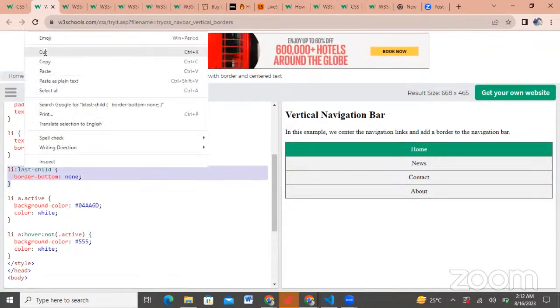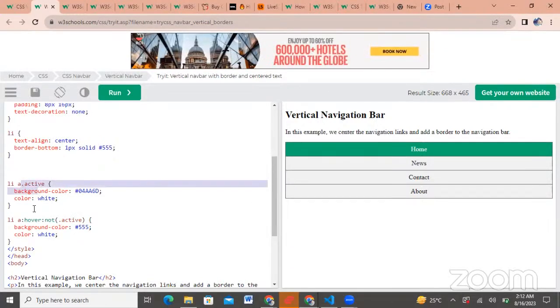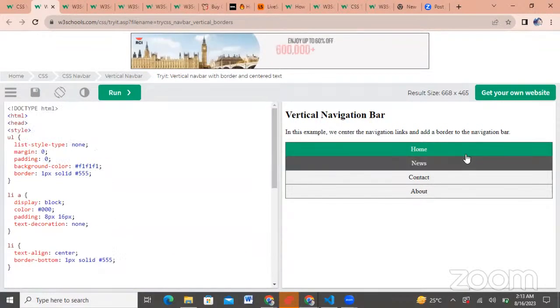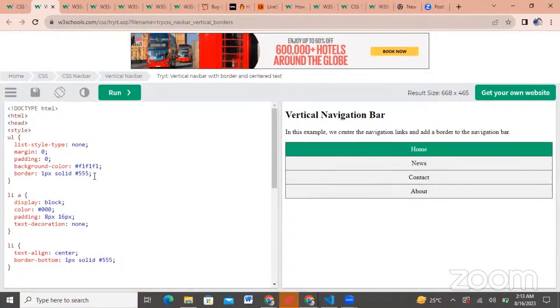Let's even try to get these ones that we have already done. So we already know about this active link, and we already know about this already. So do we now know how to make it text-centered and add borders to it if you want? If you don't want borders, you can always remove the border, and then it just becomes normal.